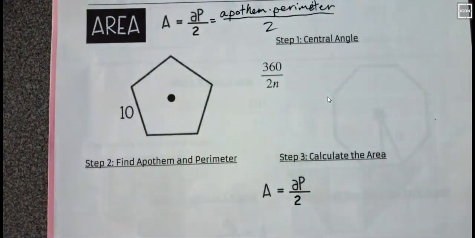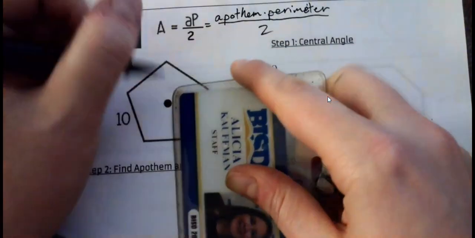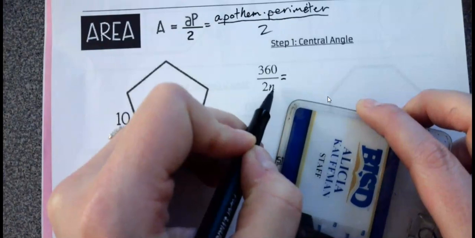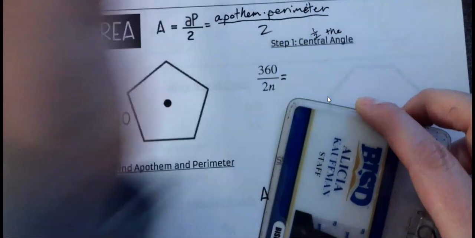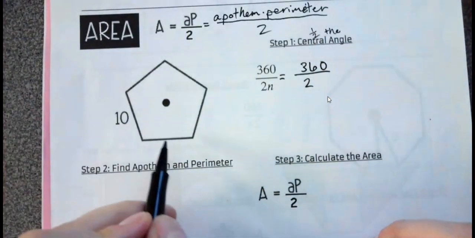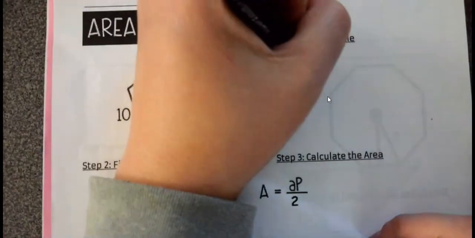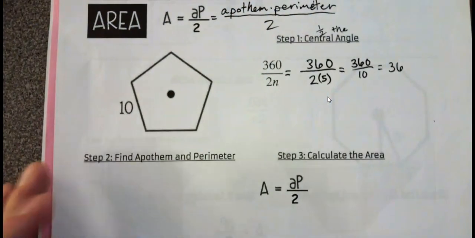Here's the deal. Technically, the central angle is just 360 divided by the number of sides. But what we're going to look at is 360 divided by 2 times the number of sides, because we really want half the central angle. So we want to find half the central angle, but I wrote it as central angle because it's the angle that's in the center. So 360 divided by 2 times the number of sides. We count it. It's different depending on the shape, this number will change. But ultimately, it's 360 divided by 10. So 36 is going to be the central angle for this one.